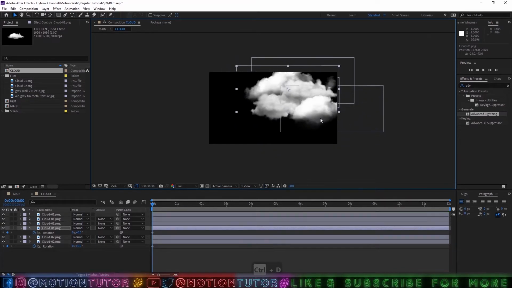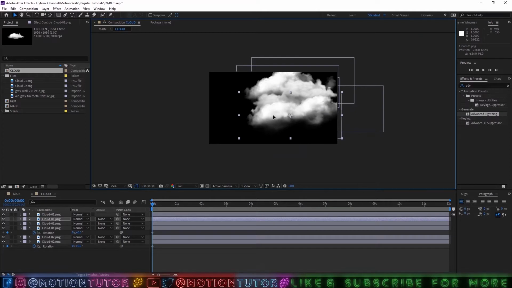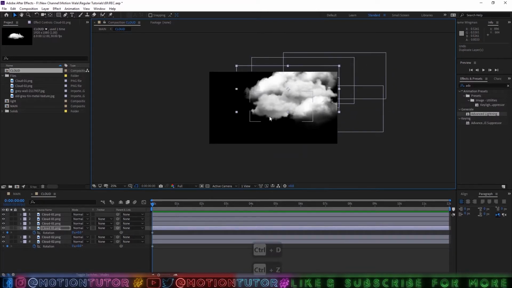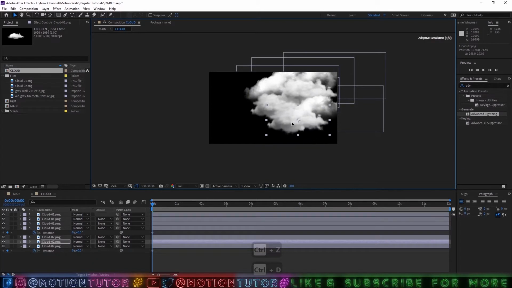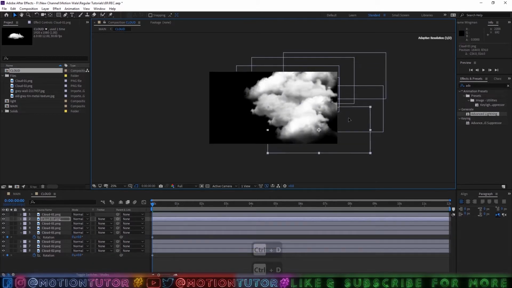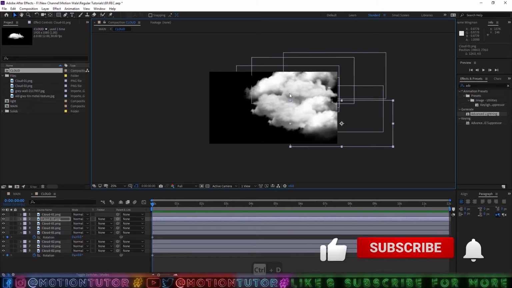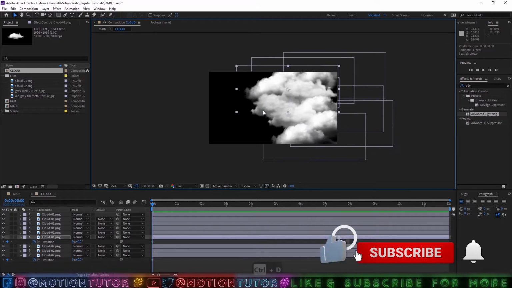So I duplicate this one, put it here, and now I will duplicate this one, put it here, and now duplicate this one. So you can duplicate and put them all and fill the composition.